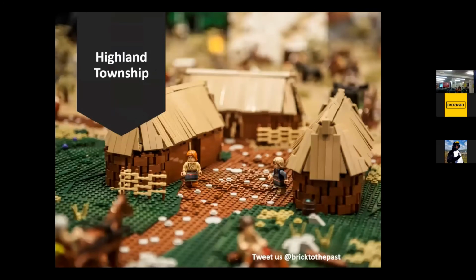The next part of that model I was going to talk about was the Highland township, because this takes on another element of how we do things. There are basically no original Highland townships left in their full form, which means there are no plans, and there were never any plans for these buildings anyway, because they were built informally. In terms of the archaeology, what you're looking at is basically a series of mounds in the dirt and the earth, which isn't very helpful when you're trying to work out how something is built. So what we have to do in these situations is rely on the interpretation of other experts in the field, which is fine. But what you tend to find is that certain people will interpret things in different ways, and they might be equally valid, but you've got to choose a way of doing that, because they're not necessarily compatible.